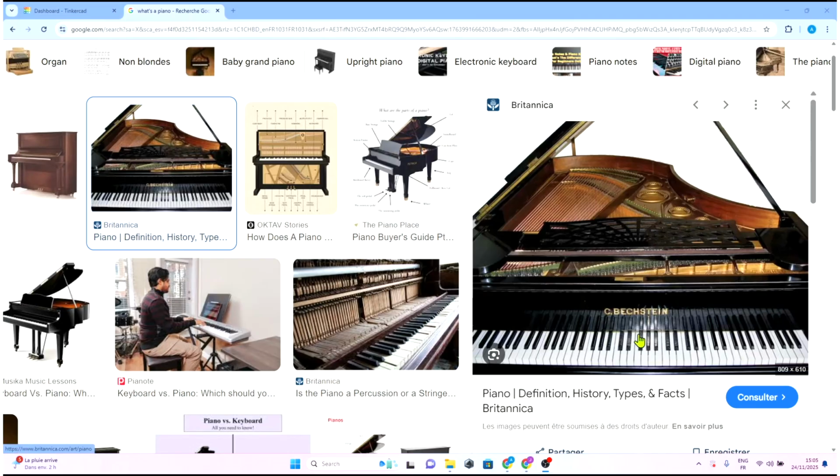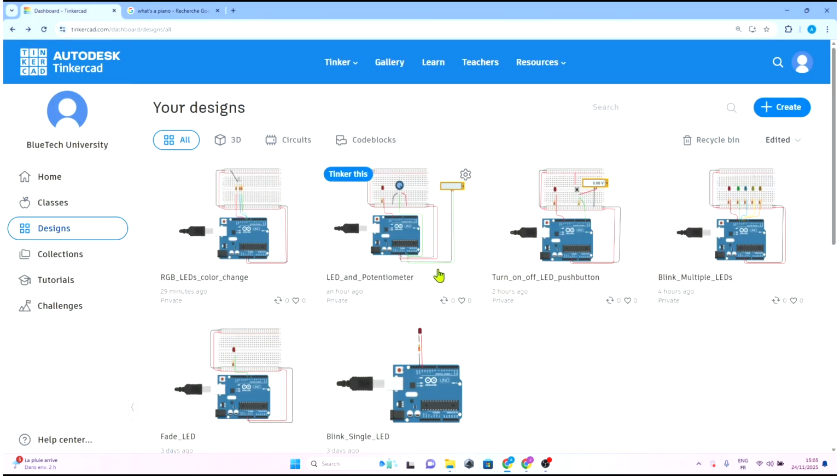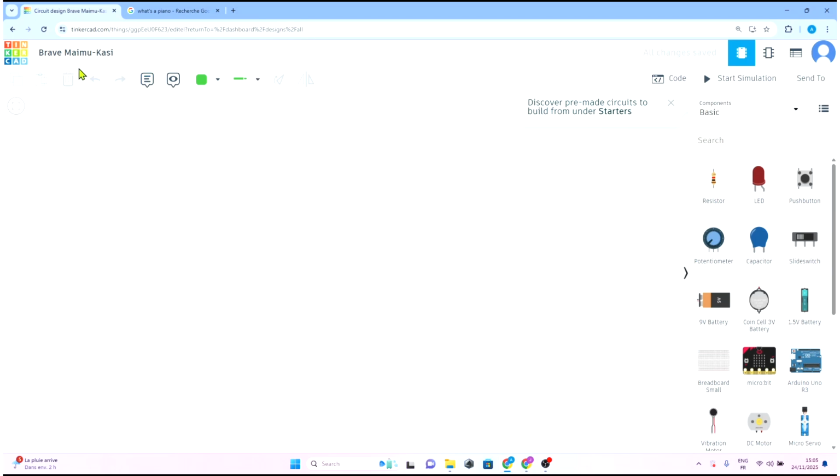Well, someone told me that you are more proficient now on building a project and making Arduino simulation on Autodesk Tinkercad. Now we're going to make something more difficult than usual. We're going to build a panel. So go to your Autodesk Tinkercad platform, click on Create as Visual Circuits. Change the name of your project.